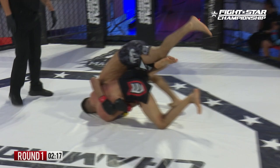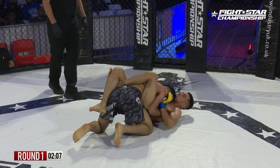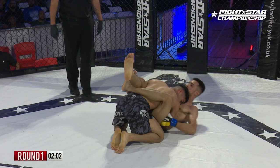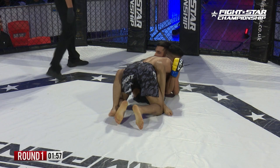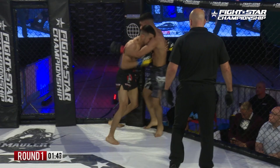And Talha Jamil manages to get top position, but Azemi closes up the guard. Looks like he was threatening the triangle from there. Yeah, and he's just opened it back up from that body triangle from the bottom position. There's not really anything offensive you can do from that bottom position, that's just going to hold your man close to him. Beautiful sweep. Just got that one butterfly and.